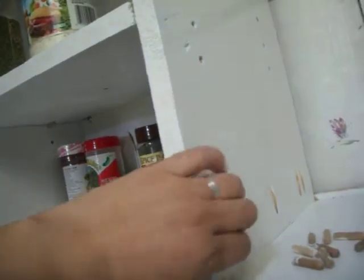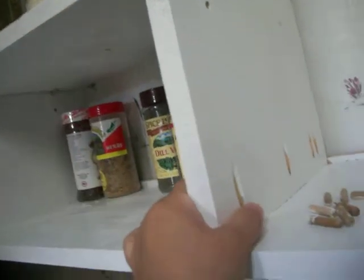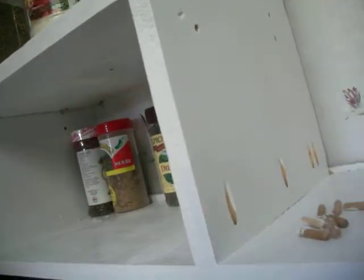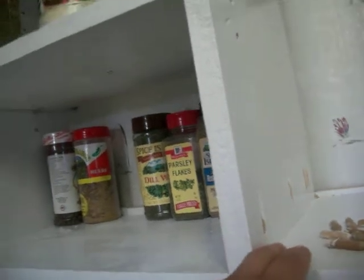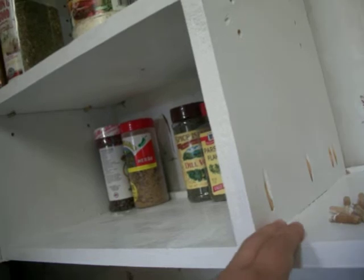I got the Kreg pocket hole jig. They have the mini, which is just a single hole thing. The one I'm using is the R3, and I went ahead and bought the clamp that goes with it, so that was about $60 together. It's a $40 kit, and it's well worth it. It is so, so worth it.